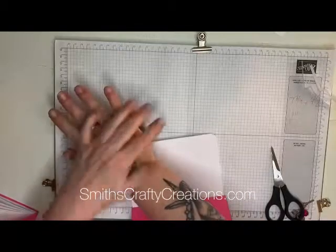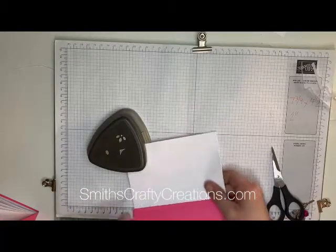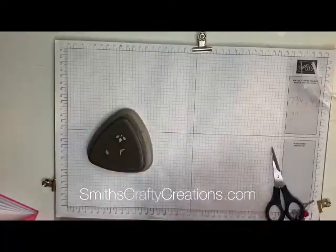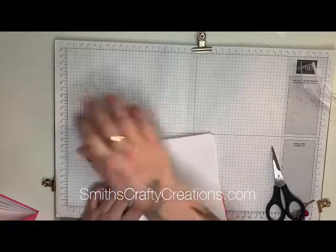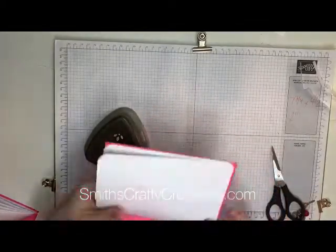Now, unfortunately, this punch is retiring, and I was ready to promote how useful a punch it is. Yesterday when I did my first book, and then I checked the inventory and it's already sold out. So I do apologise if you're after this. It is now gone. So it's so important, if you've got something in your sights that's on the last chance list, to get that as soon as you're able.